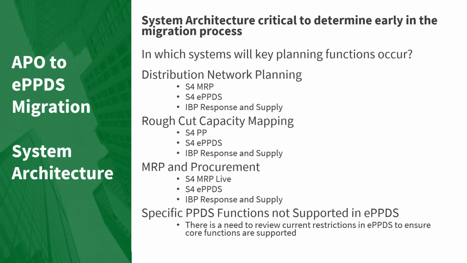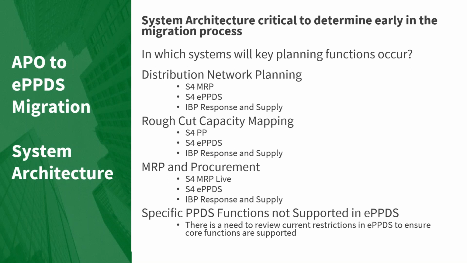At this point, some specific functions are not necessarily supported in EPPDS. They may be in the future, but they are in APO and not migrating into PPDS at this point, or they may have taken a slightly different approach to how they solve the problem within EPPDS and S/4. So understand where we currently are in the landscape, and if there is a gap, understand where it sits on the roadmap. Then take a deep dive into how this functionality works. Is it going to be similar to what we're using today, or will it be something where we've got to take a different approach?